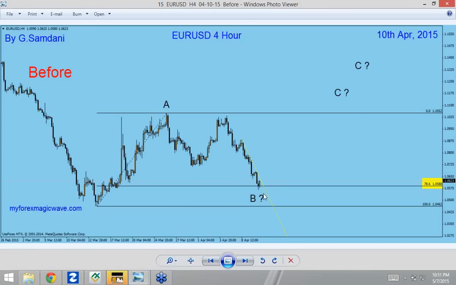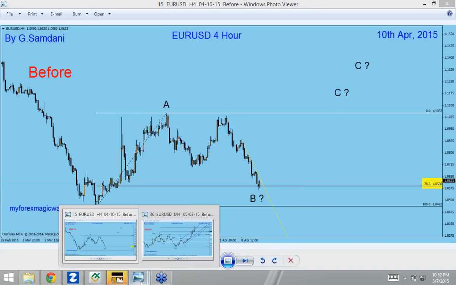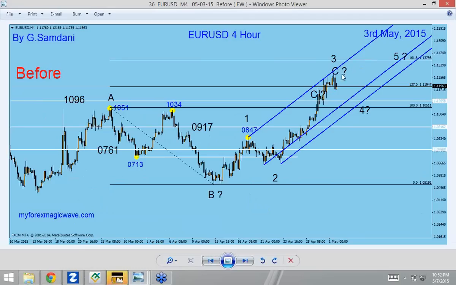It was a Gartley, but it dropped down a little bit more to 88.6% to make a bad pattern, and then started going up. So what really happened to this pattern is A, B, C correction. I need C here or here, and this is what happened afterwards. After some time, which is 3rd May.